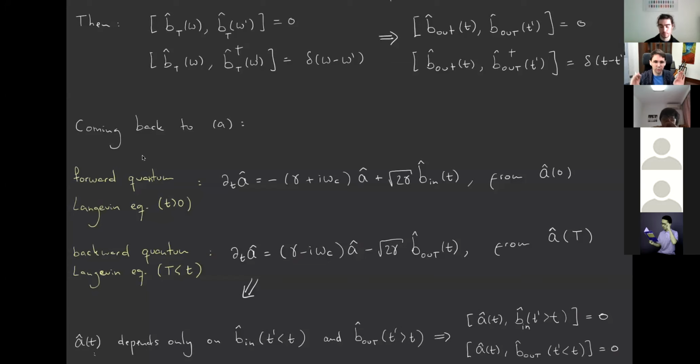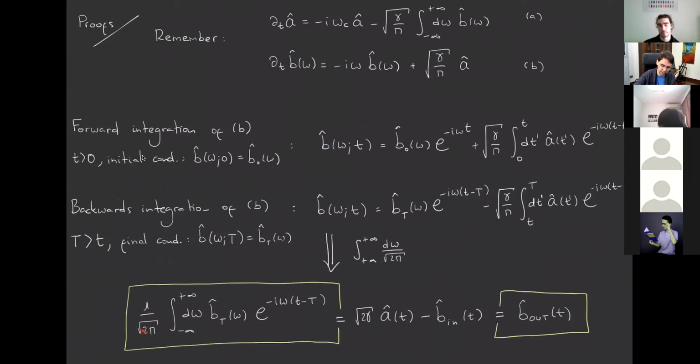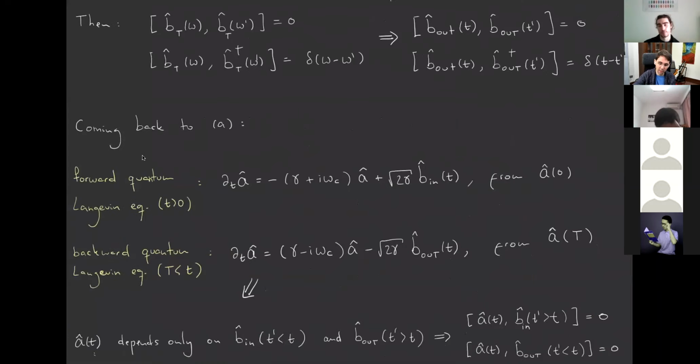So you don't need to do anything else for the proof. This is a first order differential equation, so you automatically know that A of t depends only on what happened before t, because this is a time local first order differential equation. And the same for the backwards, only that now you are solving backwards in time. So this basically gives you the proof and shows some interesting expressions of the output operator in terms of final times. And it allows you to see also what is the inverse of the Langevin equation that we saw in the previous chapter.